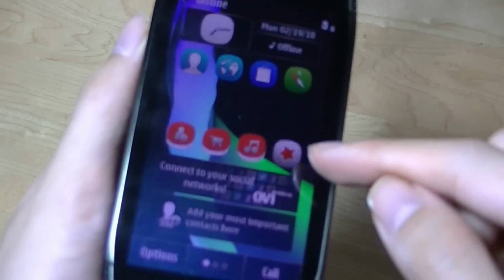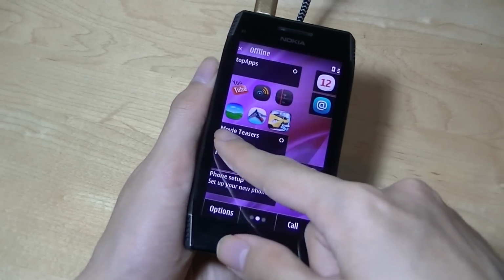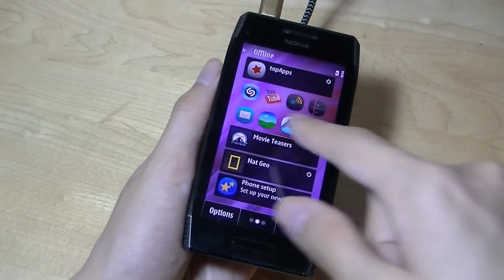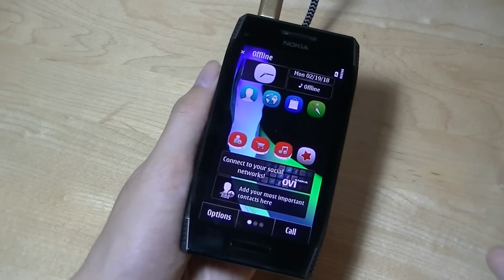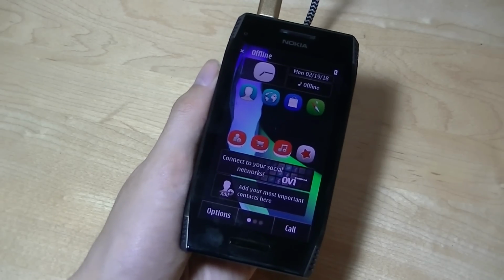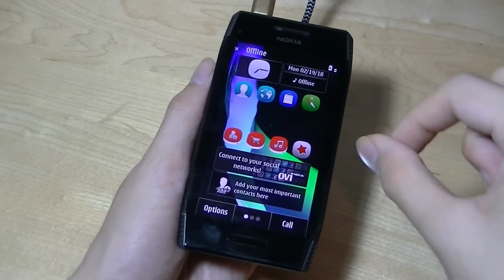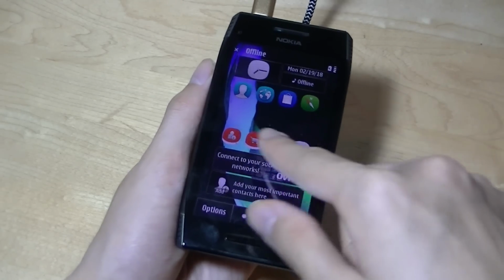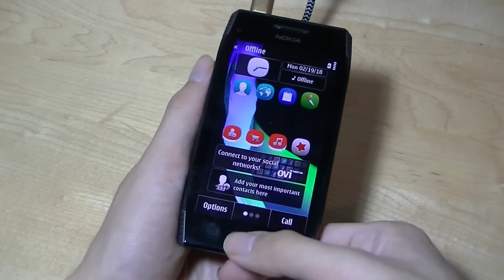Here we have larger, rounded off icons for the various apps, and we also have a more fluid experience in terms of dragging between different home screens, and it's a lot more similar to modern Android and iOS as we know it today, as opposed to previous iterations of Symbian, which were closer to Windows Mobile. Not a very user-friendly experience and more catered towards business professionals, and oftentimes you would need to use a stylus because lots of icons and text were really small and difficult to press with your fingers. With the Symbian Anna/Belle OS, we have, again, a capacitive screen that supports multi-touch, and the experience as a whole is a lot easier to use.